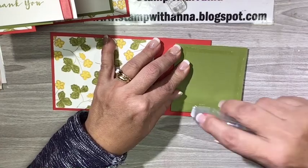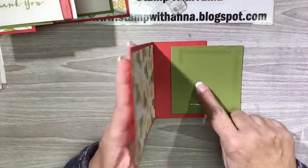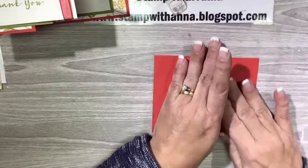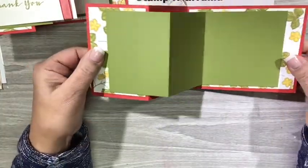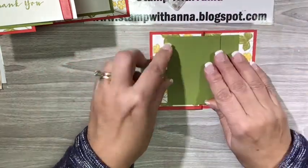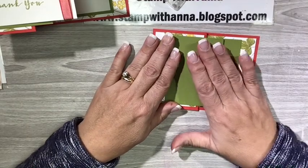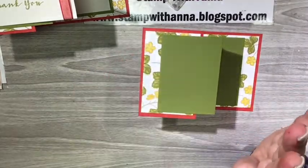Okay. And now holding this down, I'm going to bring this piece in and press, and there is my double Z fold. See that? Okay. So now that's done. We're going to put this aside, and we're going to do our additional stamping.